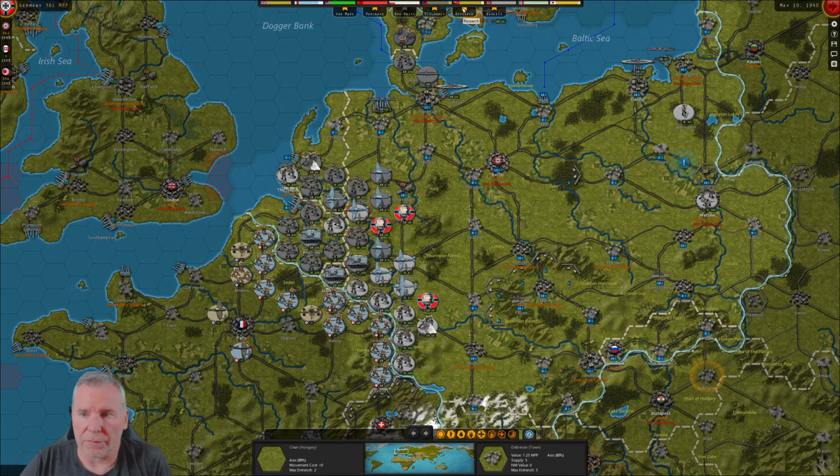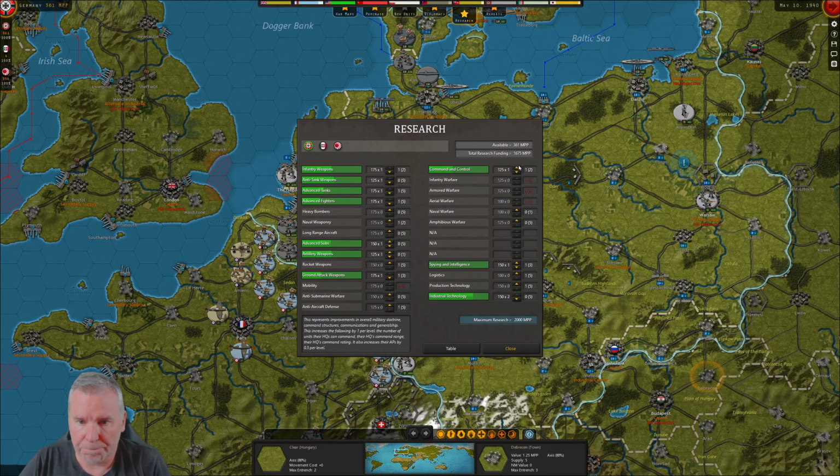All right, so let's take a look at research real quick. Command and control, we're going to be max. Spying and intelligence, we really want another one there. And then we need to get started on logistics and such. These three are good. That's good. That's good. I could add another one there. That would be nice, but no. I think I really want spying and intelligence.